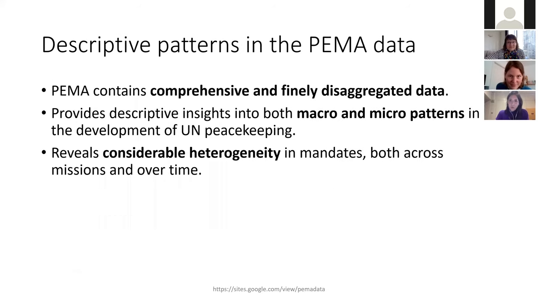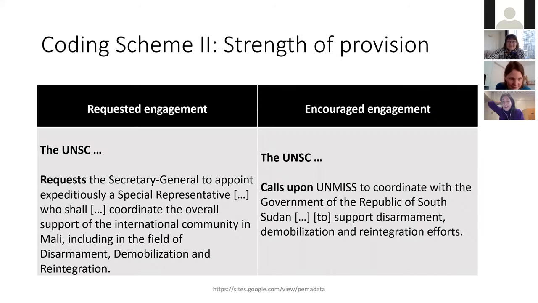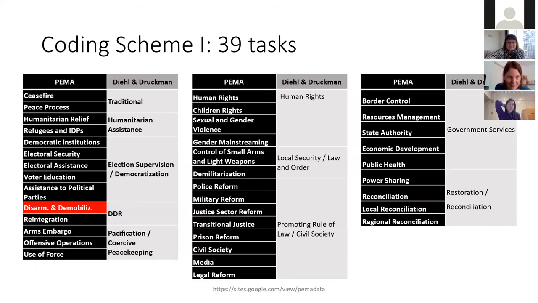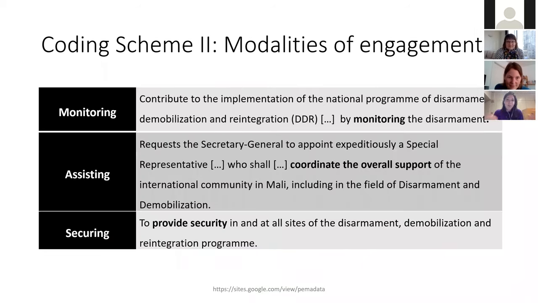And if you want to, did you want to go ahead? Okay. Yeah. That's a great question. The first thing, which is basically our coding scheme, is that we do code whether the mandate to protect civilians is something that a mission has to assist the government in doing, or they have to do it themselves, regardless of whether the government wants to work with them or not. Monitoring and encouragement. So these are the four categories.